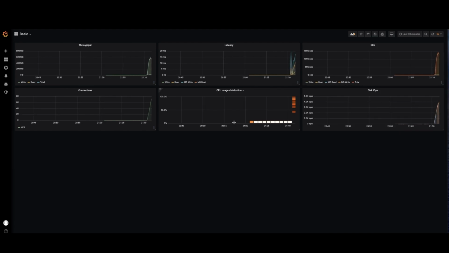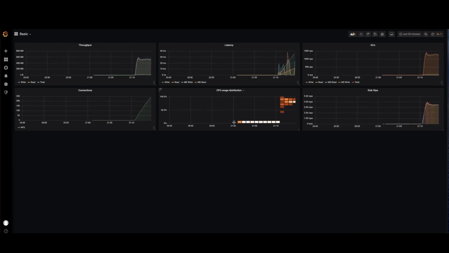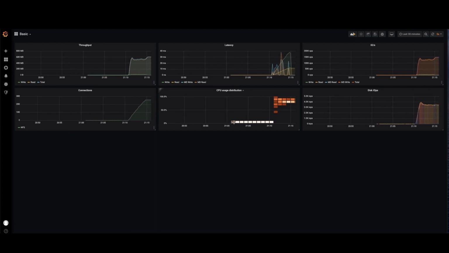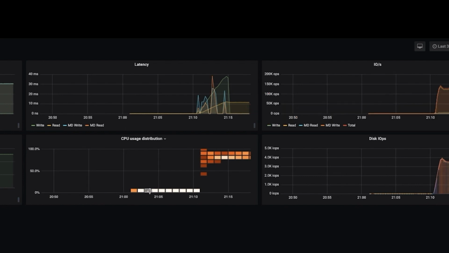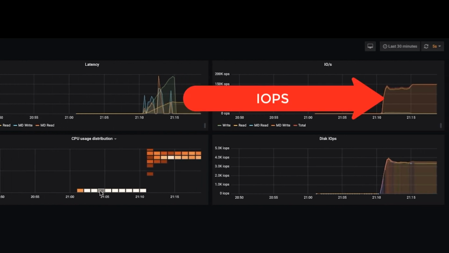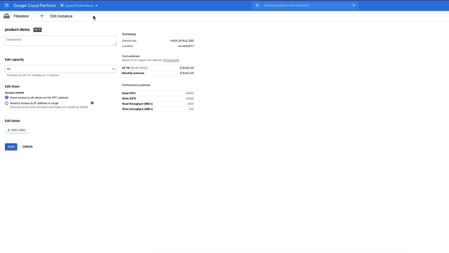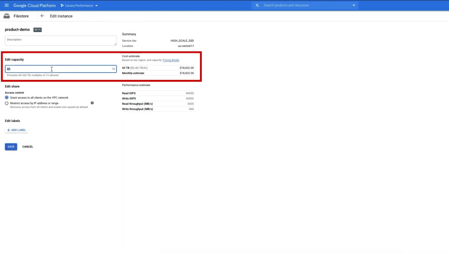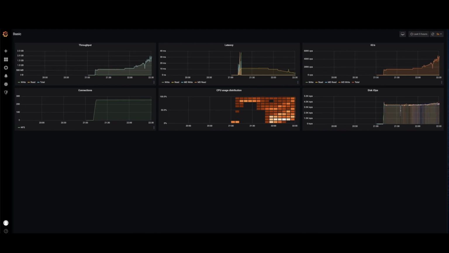Let's run some loads and take a look at the performance. I'm starting with 256 clients performing simultaneously with intensive IOPS. You can see the clients are building their working set. And here you can see the latency leveling off at 10 milliseconds and IOPS reaching 150,000 since my clients are saturating the instance. I need higher performance and more capacity, so I'm going to scale up my instance from 60 terabytes to 320 terabytes.